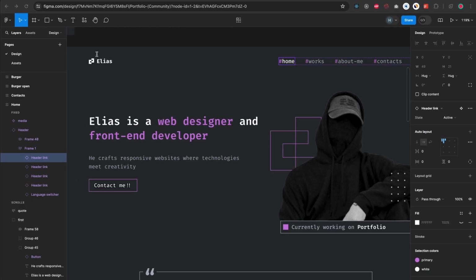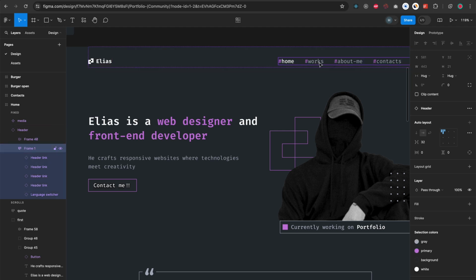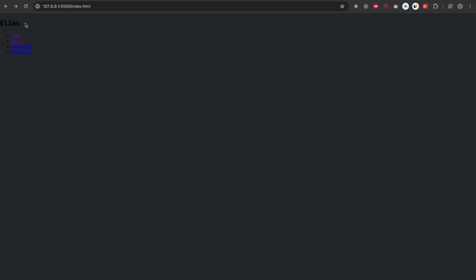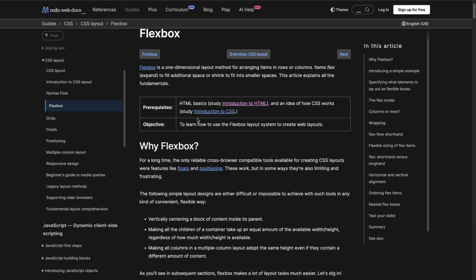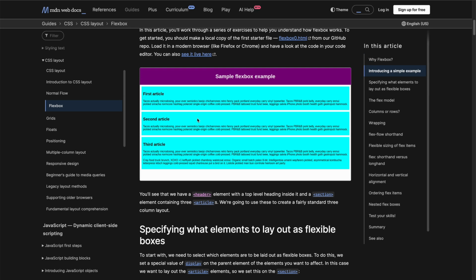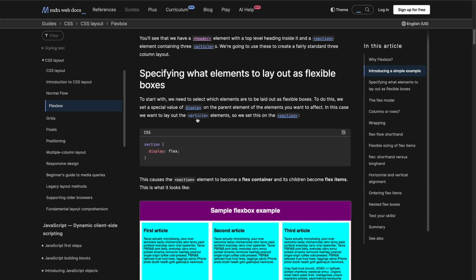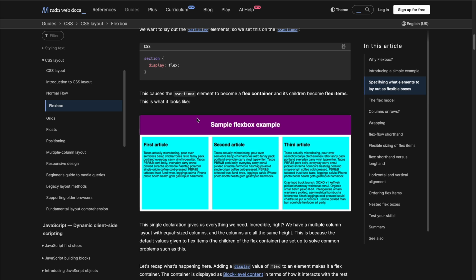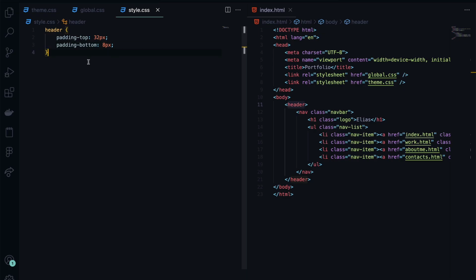The next thing that we see is that these are side by side, so we have this on the left side and we have the navigation items on the right side. And in our case, they are below each other, so we need to make it like this. And for that, we need to use CSS Flexbox. You can think of a flexbox as a way to line up items in a row or column. You can control the direction they flow, how they align, and whether they wrap the text line and how much space they take up. So we need to apply the flexbox to our navbar and select the navbar with the class name because we have it set here. And again open the curly braces.